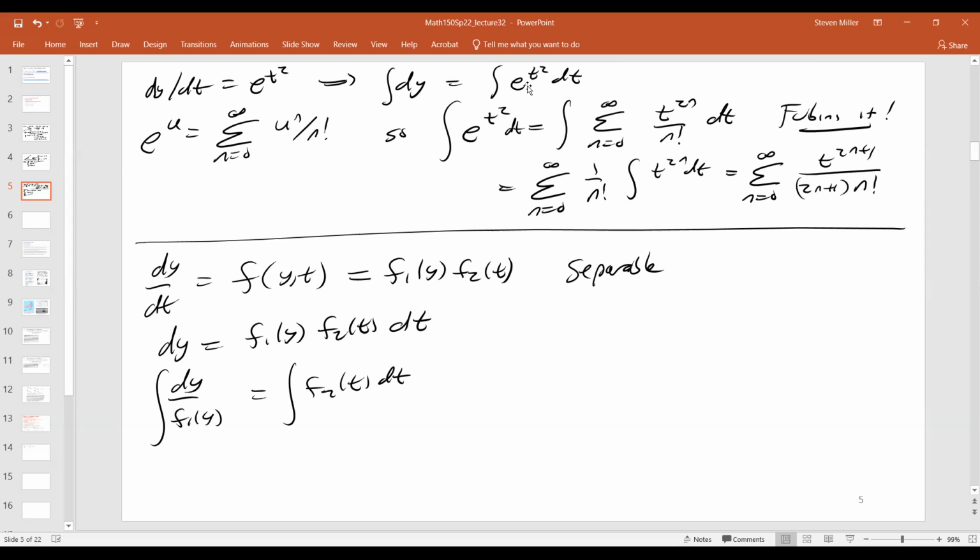So one of the classes you might take after this is differential equations, where you learn how to solve a variety of problems. And again, this goes back to the crying baby. The baby is crying. Why is the baby crying? Does the baby want to be held? Does the baby want milk? Does the baby want to watch the Red Sox? Does the baby want the Red Sox to be doing better? You start going through all the different things, and you try until finally you find something that works.